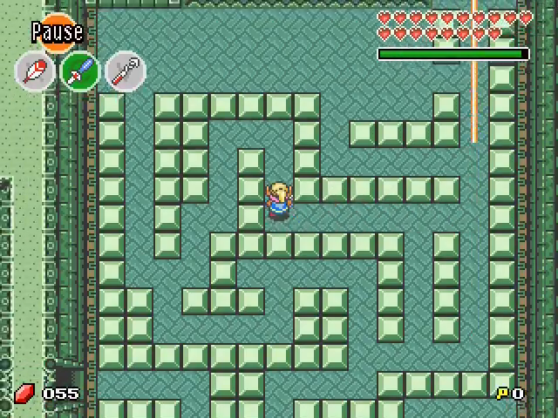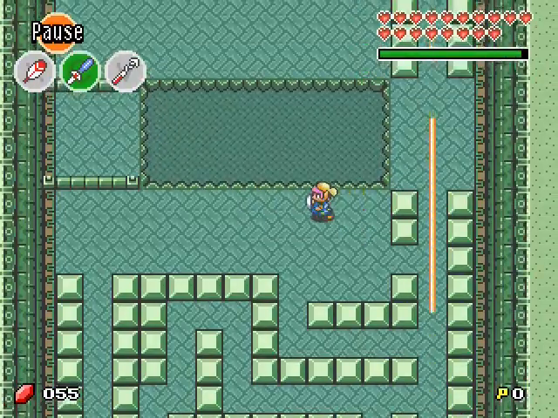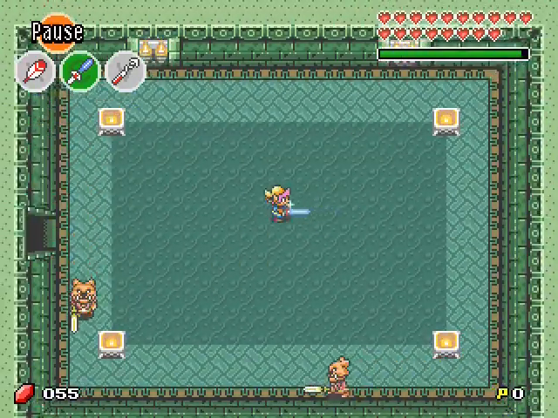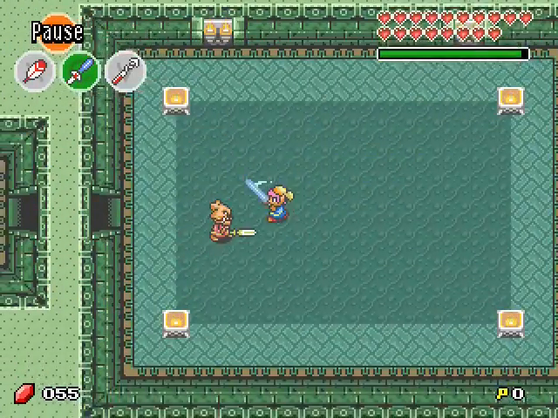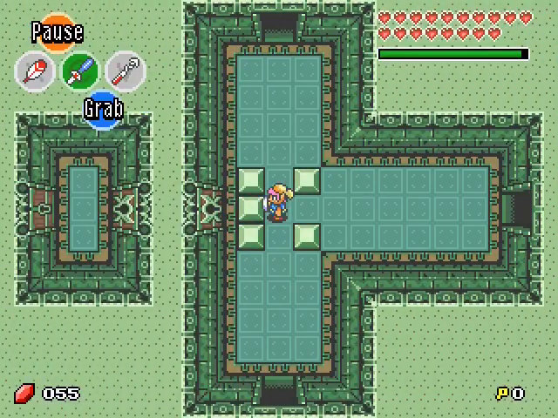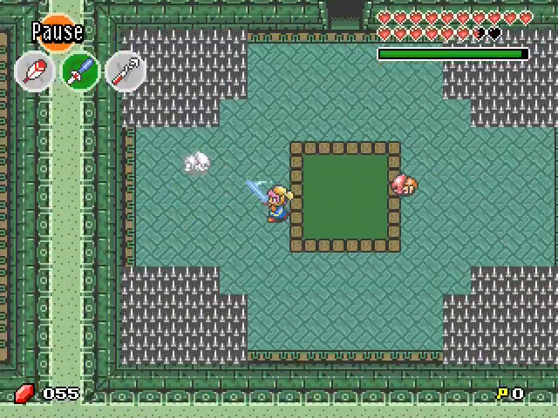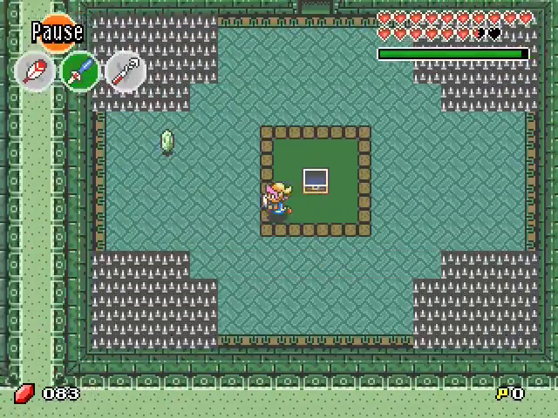Okay. So there is a laser here, so you cannot get through. You have to fall and fall again. And now we will spend a lot of time just trying to get back to the first floor. This is the main goal of the first part of the dungeon. 100 rupees, fantastic!